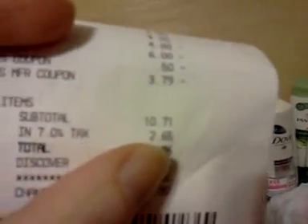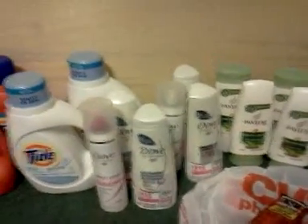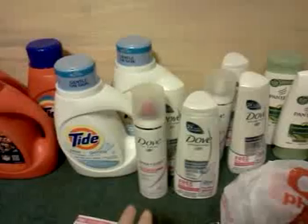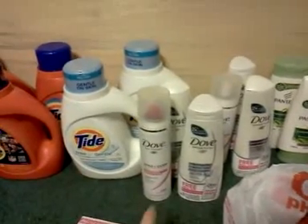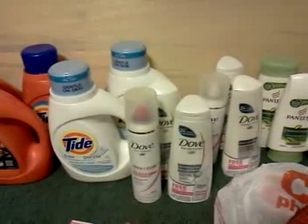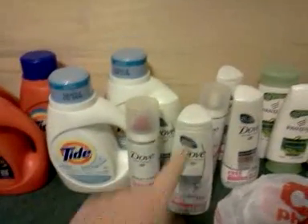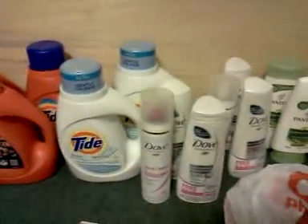Here it is - you can see the $10 coupon first, and there's the $6 for the Dove, the 50 cents, and the $3.79. It wasn't even $3.90. Anyways, $10.71 out of pocket. I did get back the $10 and the $4. I still needed $6 to go toward the Dove deal. I was going to buy the men's body wash but they didn't have any on the shelf. They let the coupons run at $6 apiece on those.